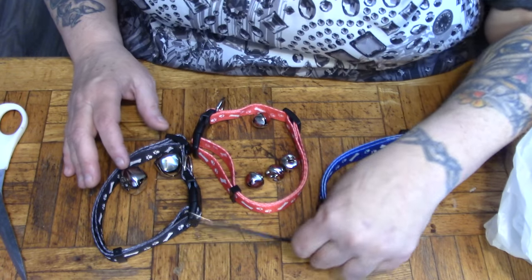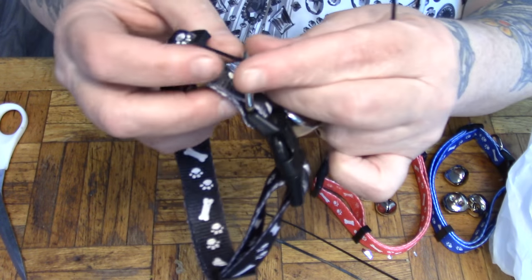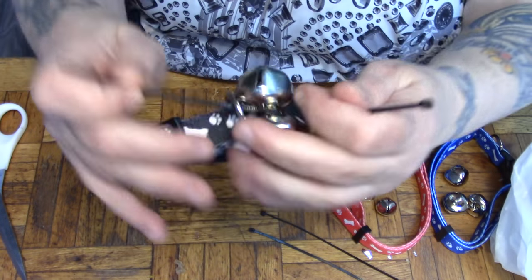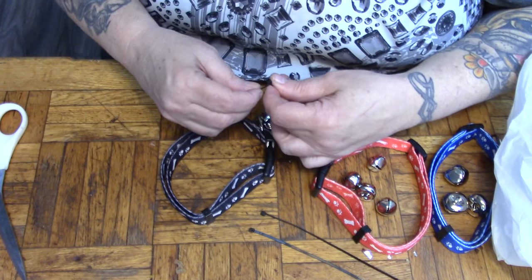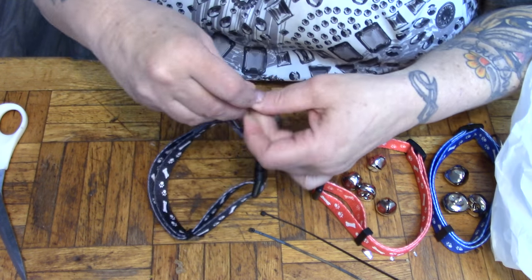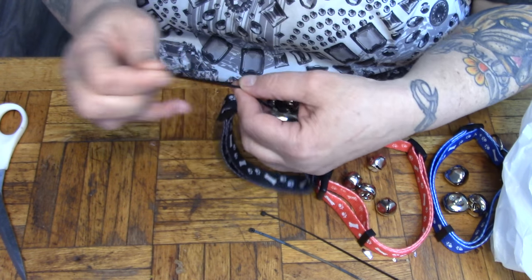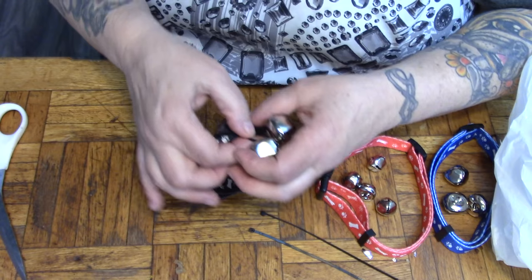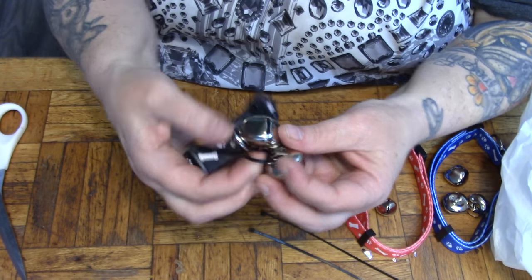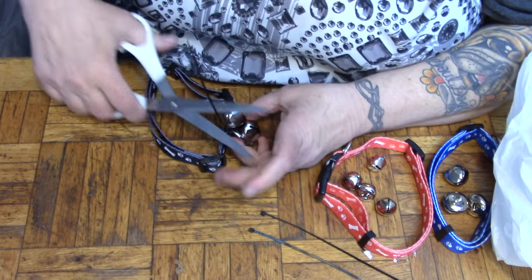And we've got zip ties. They'll startle things. So I'm gonna put them through the zip tie through the leash holder. And I'm going to leave enough of a loop so that they'll hang, but this isn't going to easily hook on something and break. Okay, just like that. And we'll just snip this off.